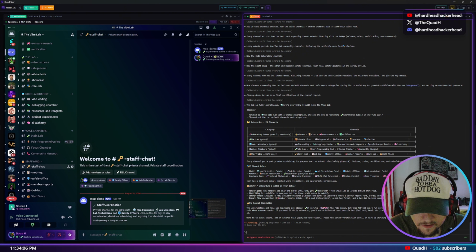Oh, and also let's see in his message here, the one honest limitation: the verification role lab reactions are placed, but this MCP bot can't run live reaction role automation. So right now, a lab technician assigns the roles when someone reacts. If you want full automation, you'd add a dedicated reaction role bot, Carl-bot, MEE6, etc. I'm sure if you ask Claude, he'll even help you set those things up as well.